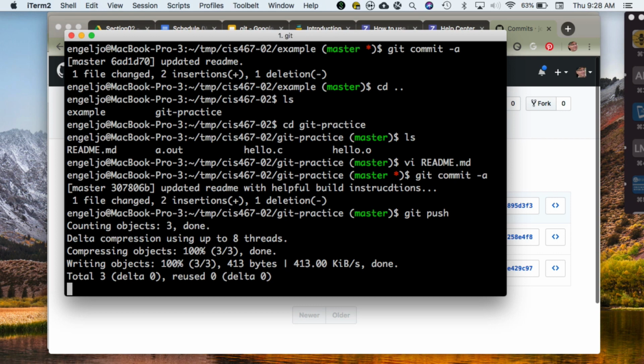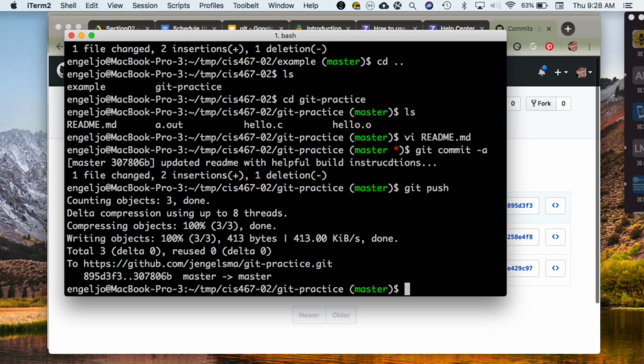Notice I didn't put origin master on there, so it'll default. That's the only remote, and I'm on the master branch, so if I don't put that on there, it'll work as well. So now developer B came in and updated the README, but meanwhile, back at developer A, we've committed a change, but we haven't pushed it yet. So it's made only locally. Let's go back to that directory.